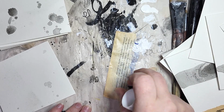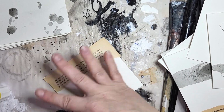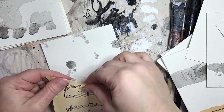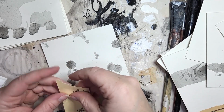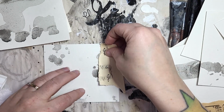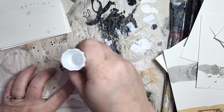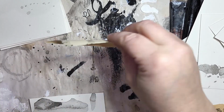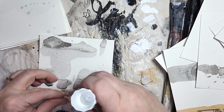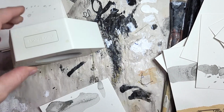The variation in ephemera changes. There's book text and there's prescription labels and there's music sheet, but the size of the fonts or whatever may be on the paper is different, and the spacing on them and just different things like that. So I'm going for a little bit of variation. At the same time, I'm keeping this step similar throughout all of them. And I'm tearing things in different ways, in different shapes, in different sizes. And then I'm just auditioning them on my piece.